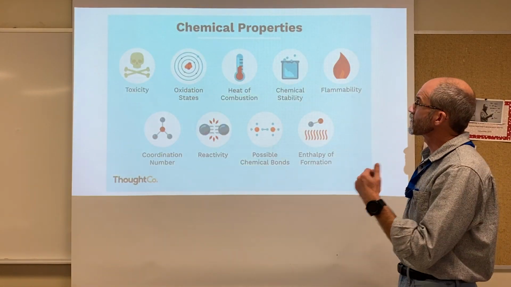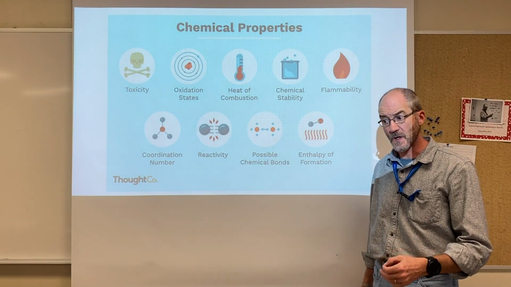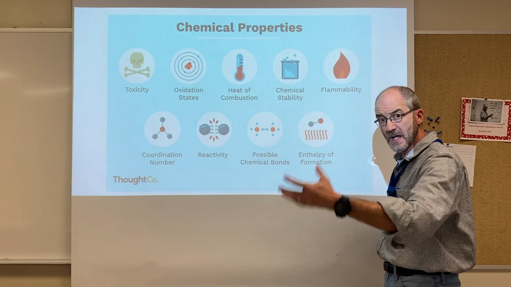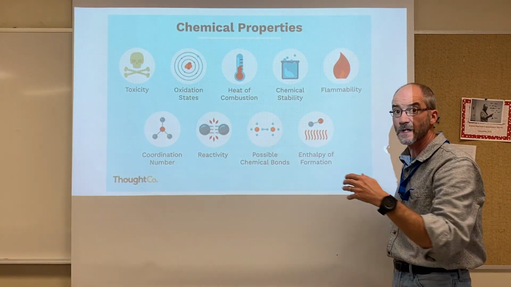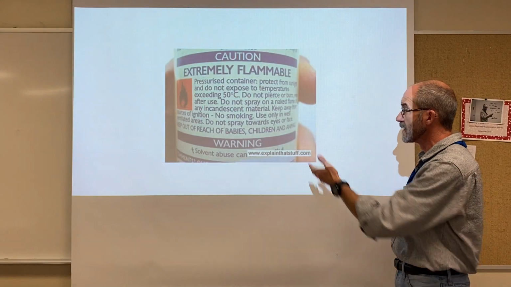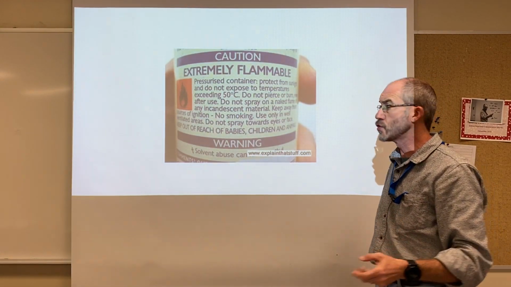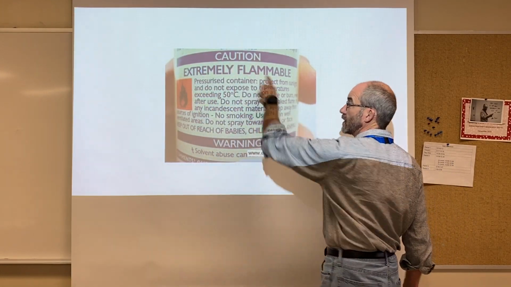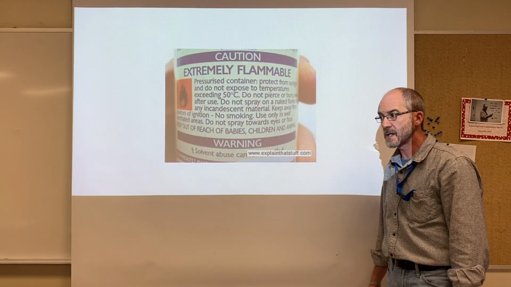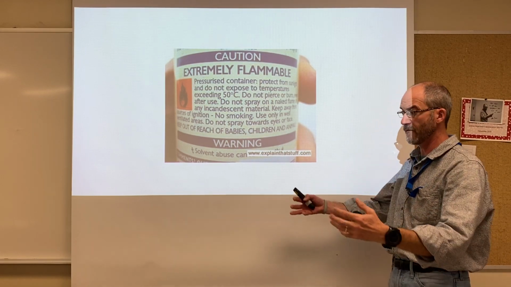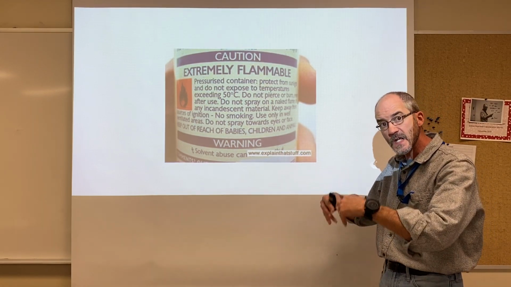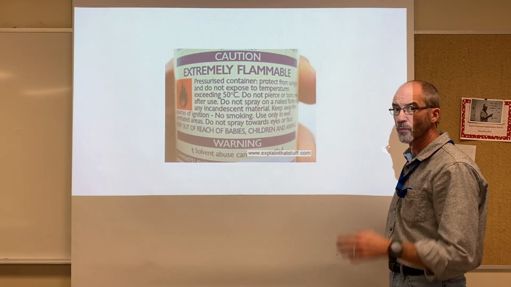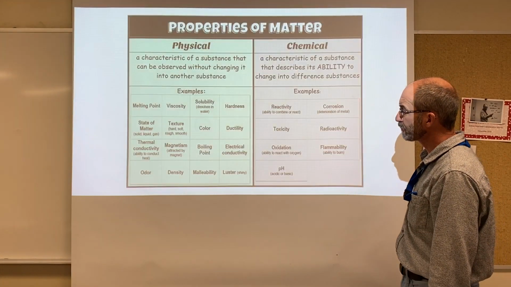All right, let's start talking today a little bit about chemical properties of matter, okay? And the one that stands out to me probably here is flammability. And I'm going to skip ahead for just a second because it's not uncommon for you to buy aerosol cans, especially, where you might see a caution, extremely flammable. Well, that is a chemical property of the item that is in that canister. All right, so that would be a chemical property. And we'll continue to talk about that, okay?